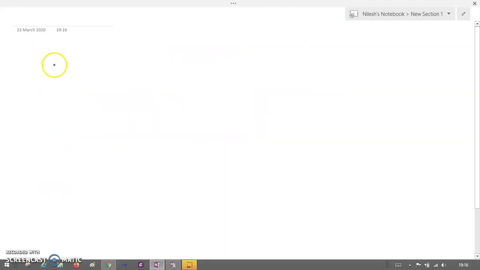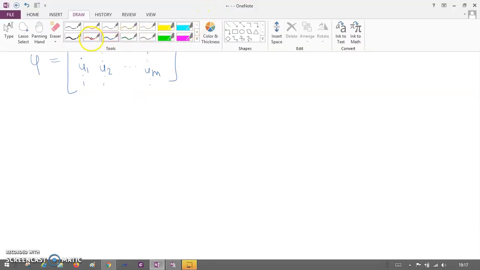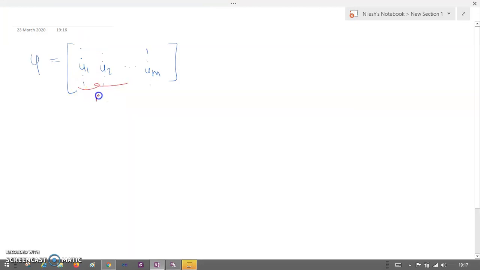So this is my U. Initially it looks like this, u1, u2 and till um. I'm taking only k columns from here, and by the way, this is n cross n. Now I'm representing this in terms of z, and your z is going to be u1, u2 till uk.